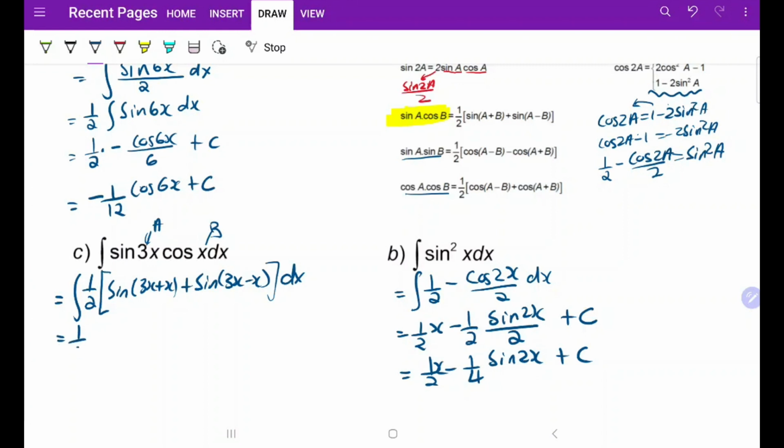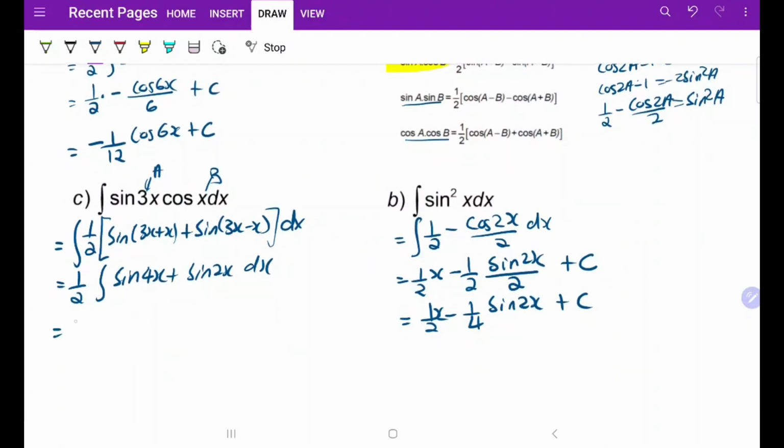So we know from here the half is merely a constant there, and we have to integrate this. So this will be the sine of 4x plus the sine of 2x dx. And because the half is on the outside, we can easily come and integrate this. The sine of 4x simply just becomes minus cos of 4x divided by 4, plus, again, this is the sine of 2x, which is minus cos of 2x divided by 2 plus our constant for integration.